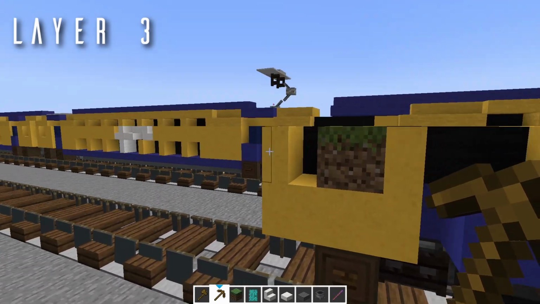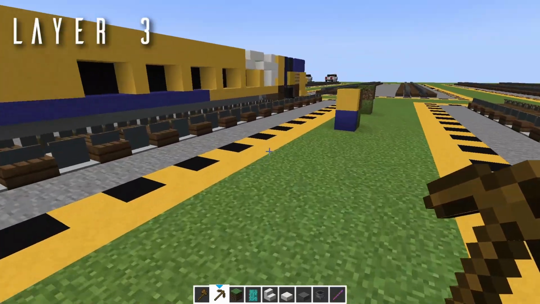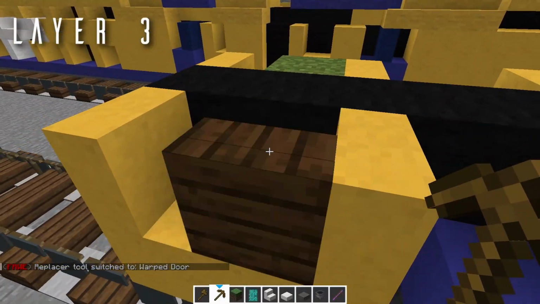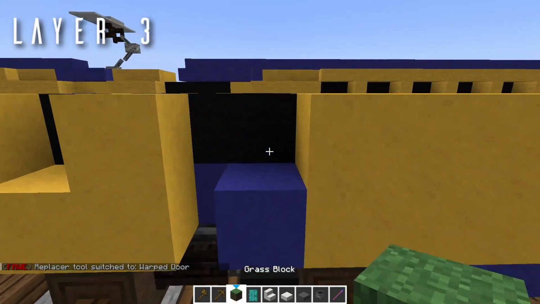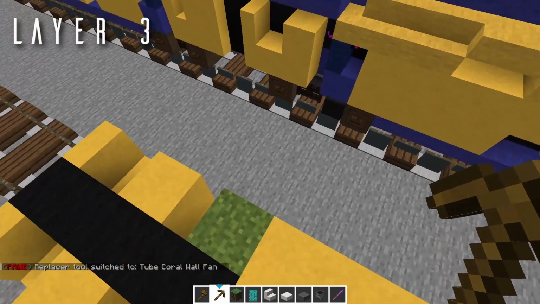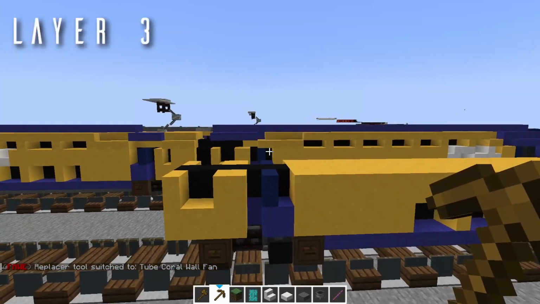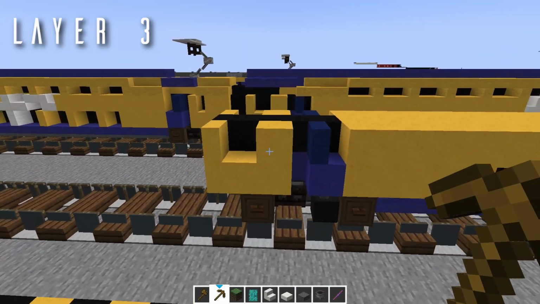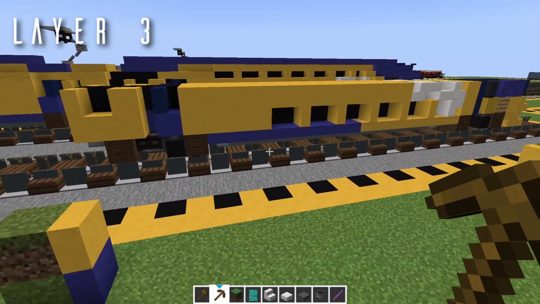vertical slabs facing that way, and then we need this one, so facing the opposite direction, like so. And on the door we're gonna need some tube coral fan, also welded in, because otherwise they wouldn't stick against the door. That is our third layer complete.